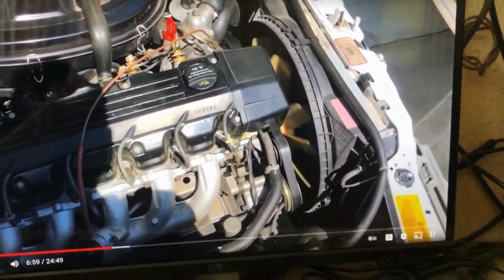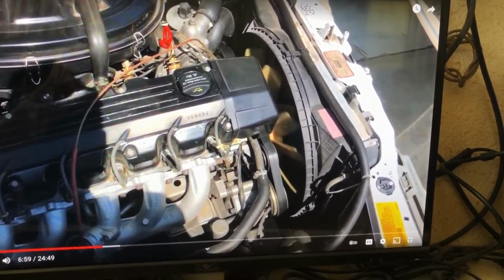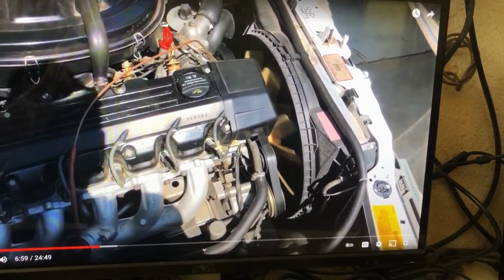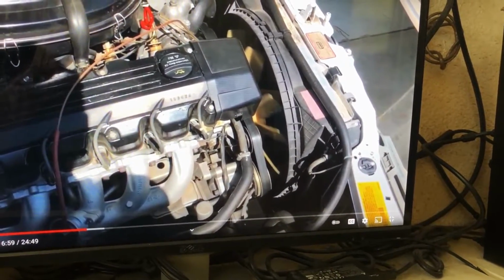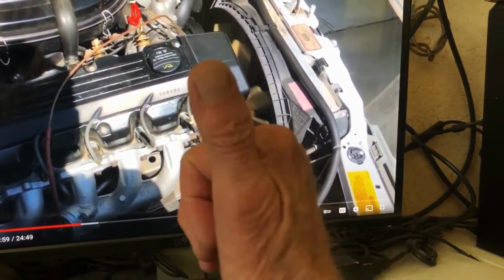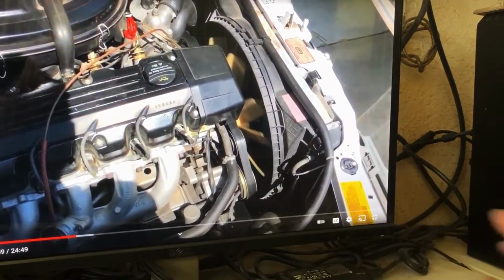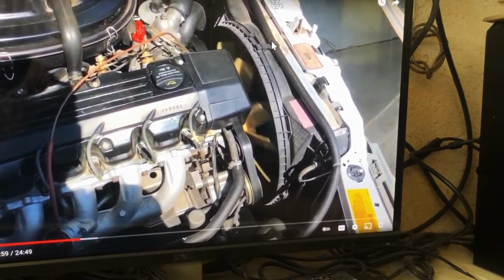Now I'm not a professional mechanic or anything. I'm just a DIY guy with a couple old Mercedes. I've had two of these W124s, 300 SE. I have an R129, a 1991 500 SL behind me. This is my son's car, and I help him along. Plus, I like tinkering and figuring things out.